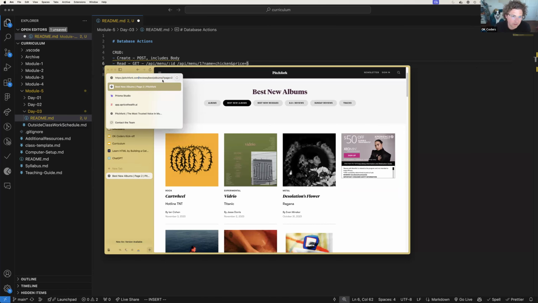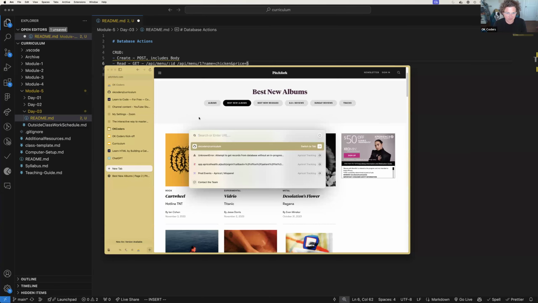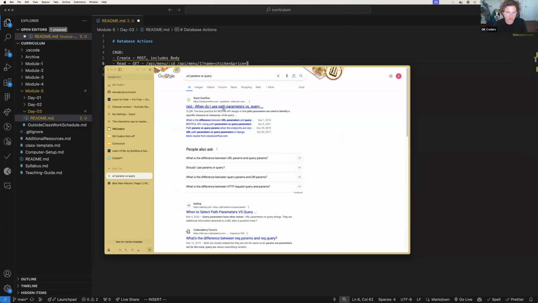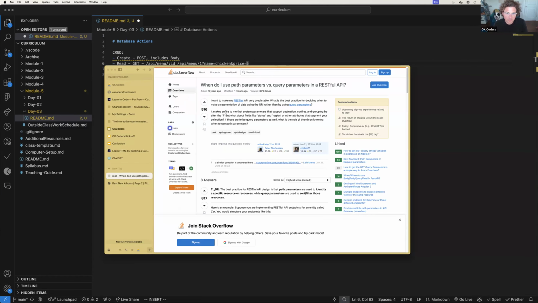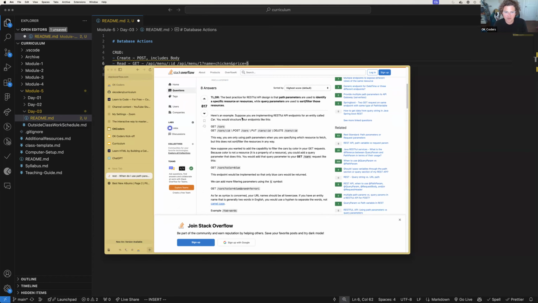So this here is what's called a search option or a query parameter. I've called it a bunch of different things, because that's how I think of it, but I think there's probably a specific term. I hear people just call it query sometimes. Path parameters. Yeah, so path parameters and query parameters.